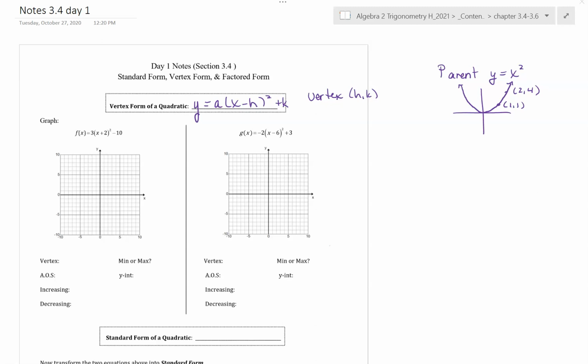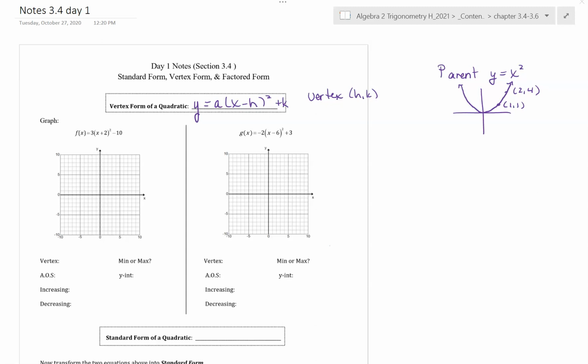So the first form I'd like to look at is vertex form. So we have y equals a times the quantity x minus h squared plus k, where the vertex is h comma k. And you might want to consider the parent function, y equals a x squared, and think of transformations. You could think of the parent function moved right h and up k, and a vertical stretch or shrink by a factor of a. So why don't we go ahead and look at this first example.